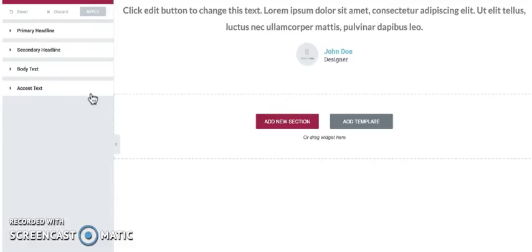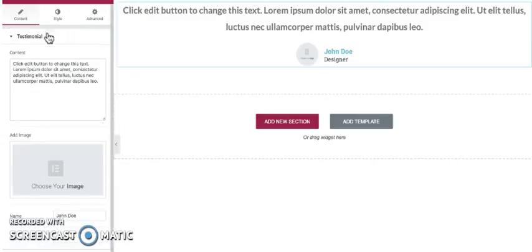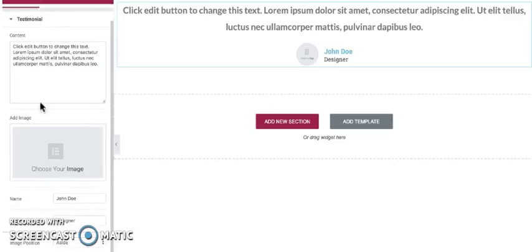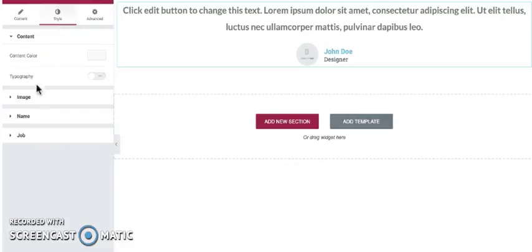Now let me show you the way of changing it on an element by element basis. Any element in Elementor that has text is going to have options to change it. So I'm going to go ahead and click on the element, and here we are seeing the different settings for it. Now you're typically going to see it in style, but there is one or two elements that I have seen it in content. So you could just see here, it'll usually say typography, and we don't see that. We do have an alignment here. So anyways, I'm going to click on style, and right here is content, and you see it's right there.